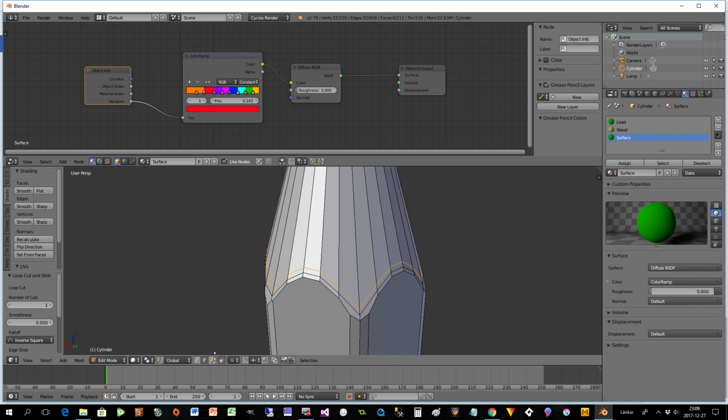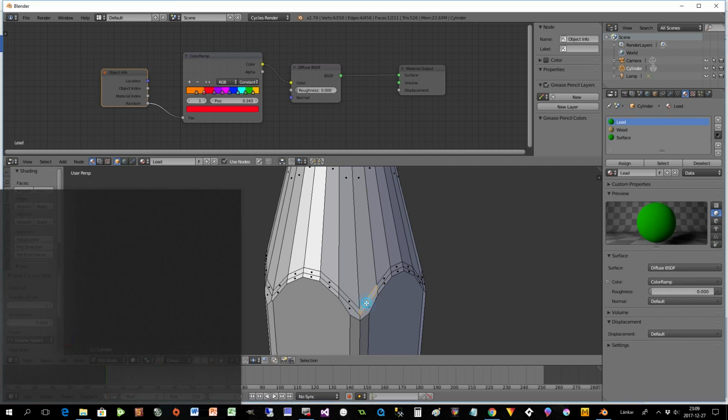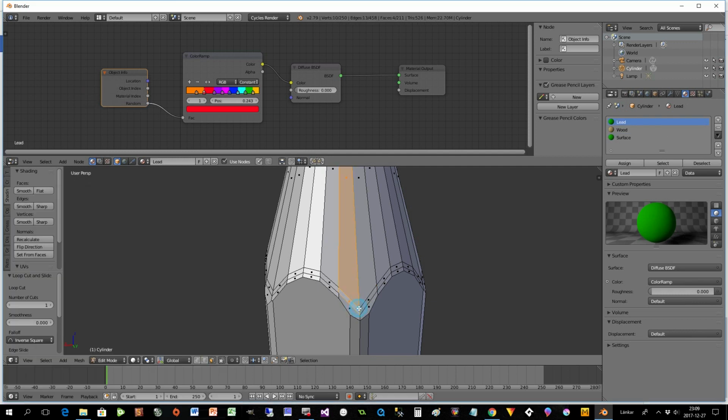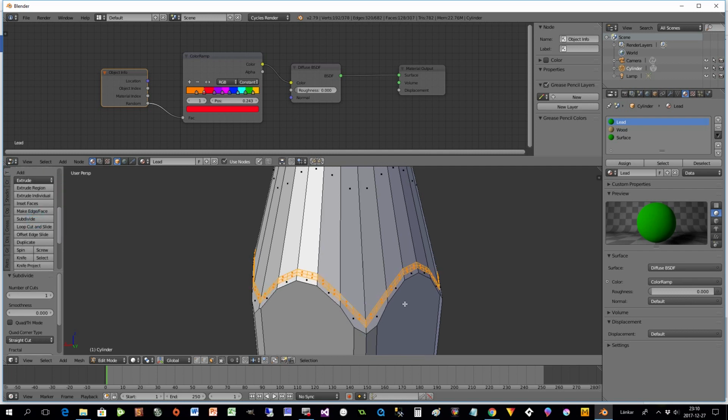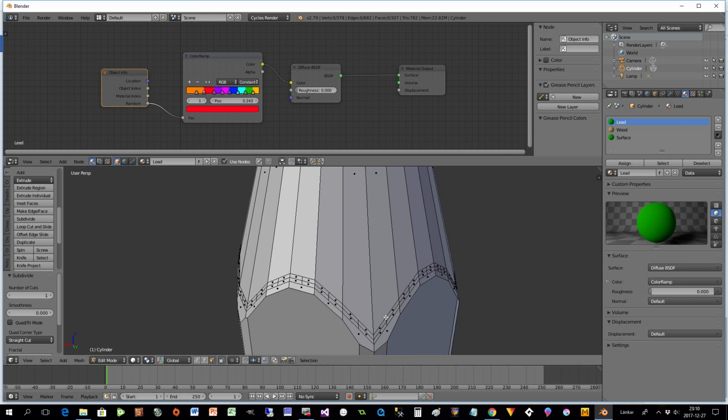And I will also select every one of these, pressing Alt, and then I will do tools, I will subdivide, and finally I will take faces, Alt and the top, and then S just a little bit like that, I believe.